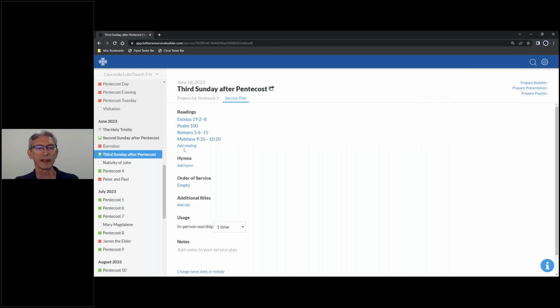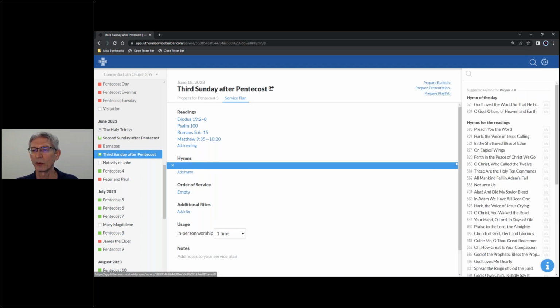In that same way that readings worked is how we also add hymns. So when I click on the link here to add a hymn for planning this service, the search panel will open up, and this time it knows that I've clicked the add hymn link, so it's displaying hymns that are suggested here.